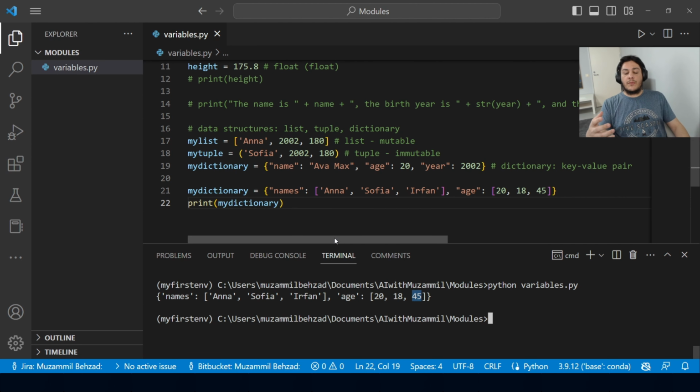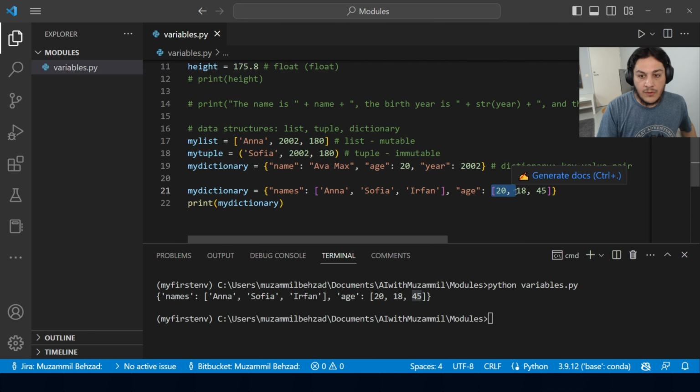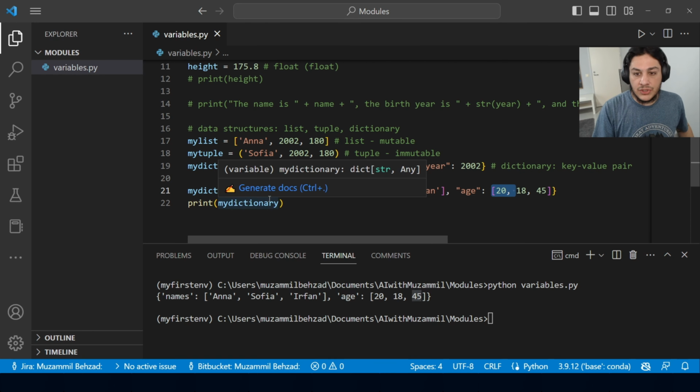So we can also store multiple sets of data in a dictionary for each key. We can have a key, and we can also store, let's say, a tuple or a list for that specific key, and then we can also have another key with another list, and it can keep on going, getting more complex, and we can add more data in this format. So that's how we use a dictionary.